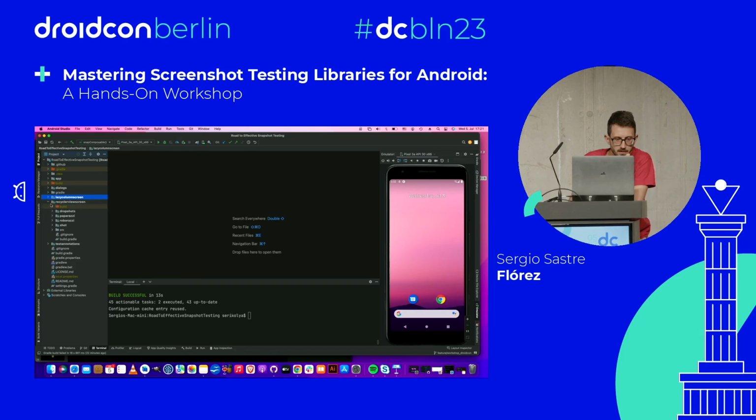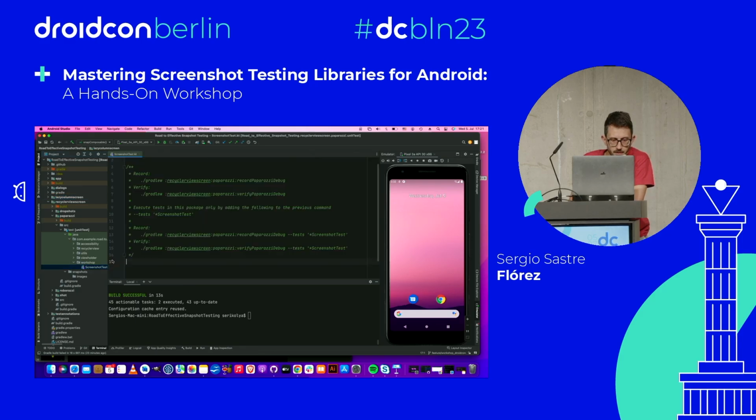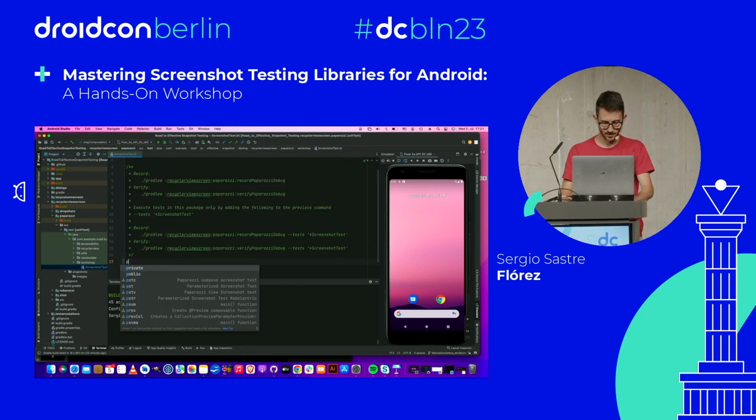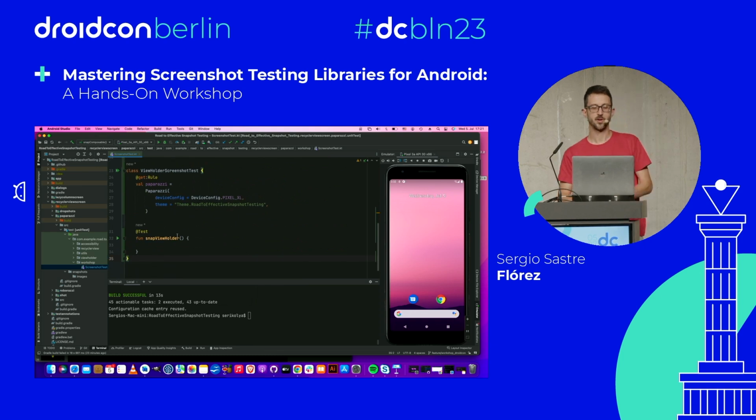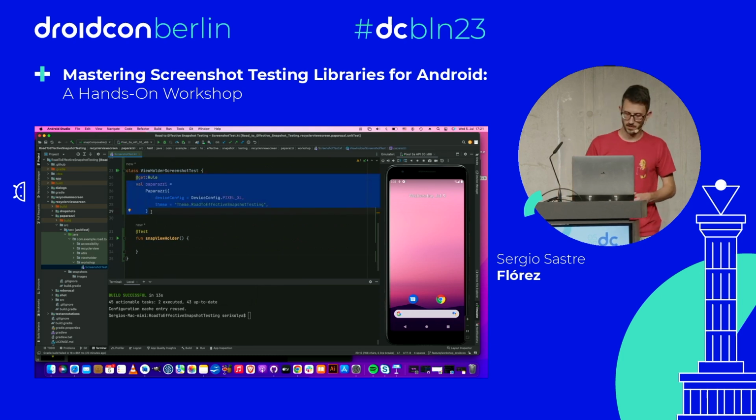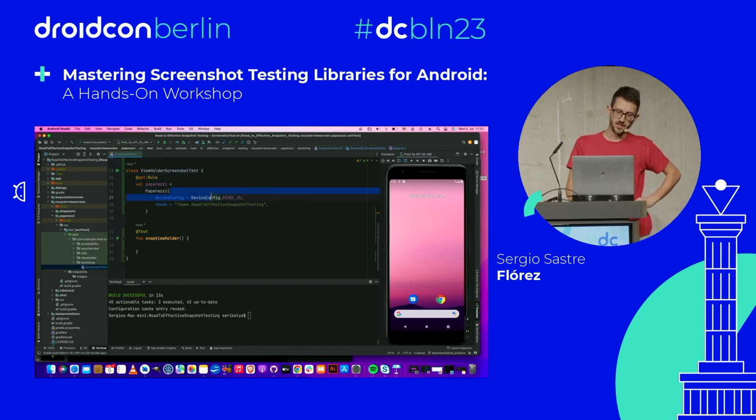Yeah, so RecyclerView screen, Paparazzi workshop. So here, Paparazzi screenshot test view. Paparazzi needs this test rule for taking screenshots. It uses Nexus 5 by default, so you can configure it here. And since I also have my own theme, I have to define it here, otherwise it won't take any screenshot.